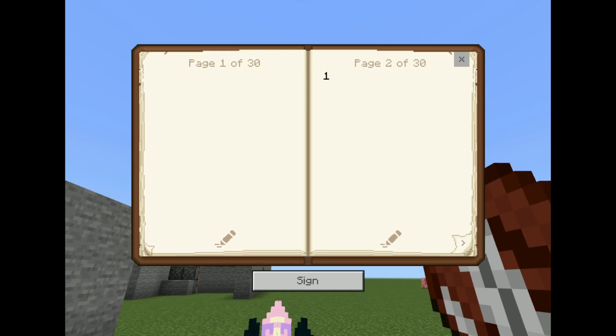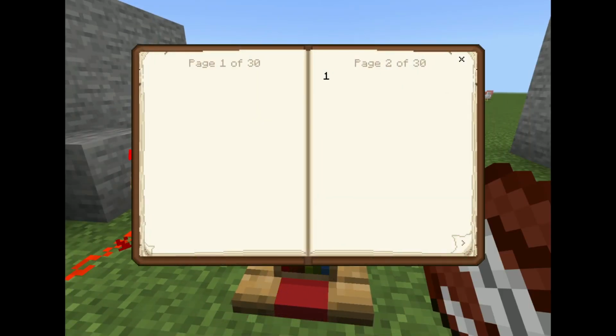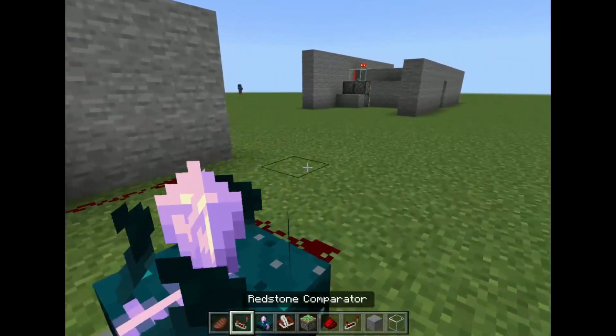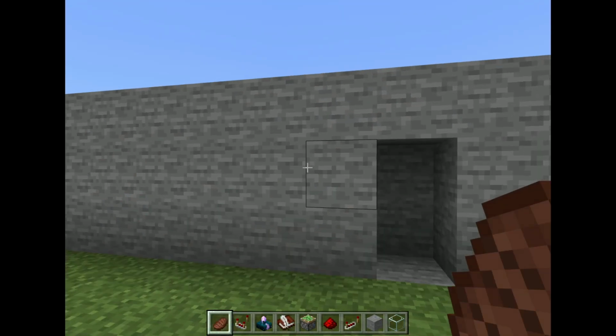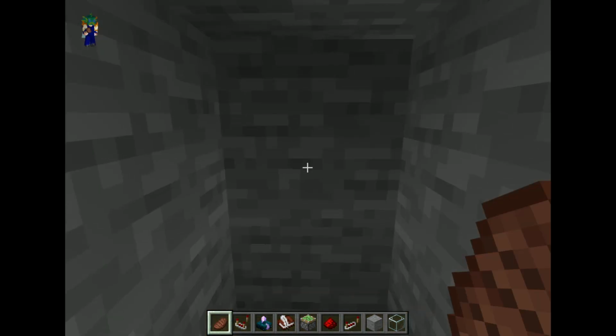Okay, and that's that. And then you can sign it, or you can just place it. And then you want to set the book to whatever the output signal strength you want to have it set to. I'm going to do 8 because that's the one required for food to open doors. So we'll go ahead and get the food out. We'll come around the front here, and then we'll just take a peek, see if it works. And it does indeed work. And we'll do it again and run through.